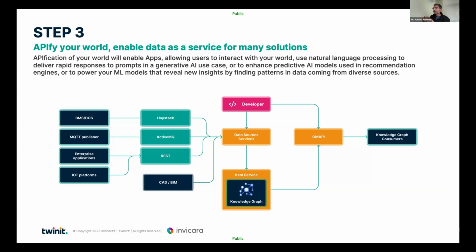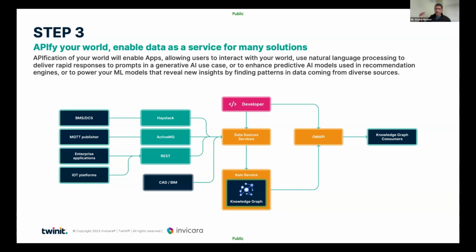So in this example, the knowledge graph is exposed through APIs to consumers of that graph. And the consumer of the graph can be a web application, a mobile application, a desktop application, it could be an AI model that does simulations, a predictive maintenance ML model, or whatever, or it could be an anomaly detection system.